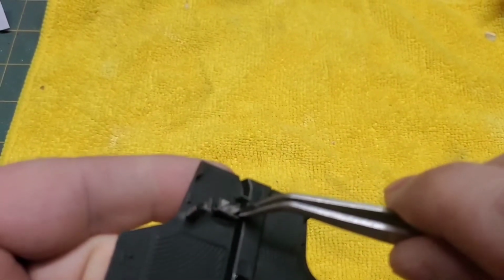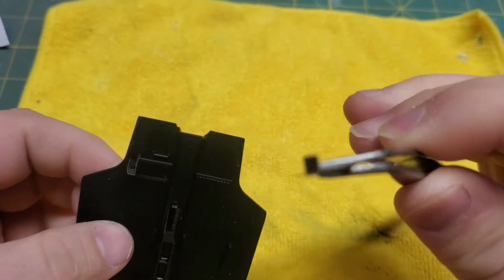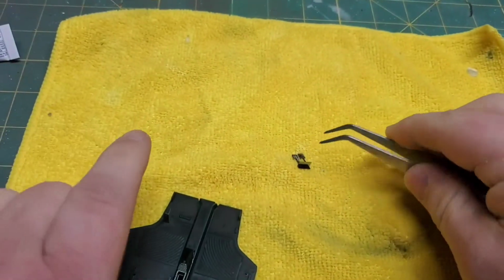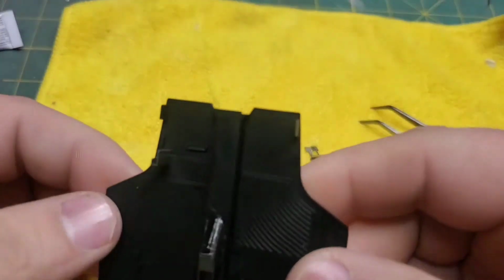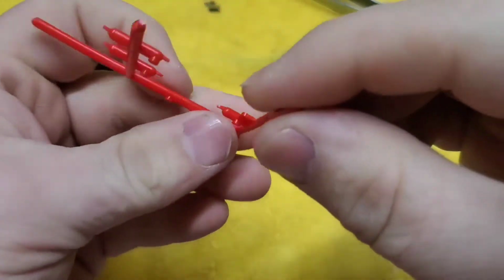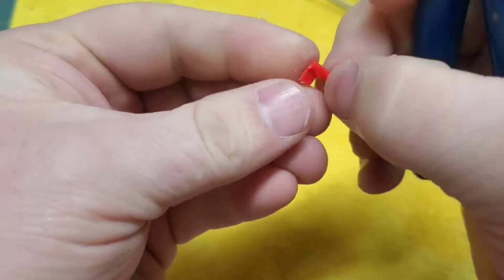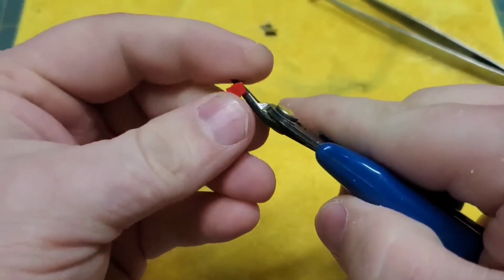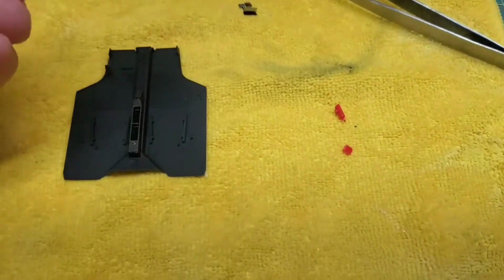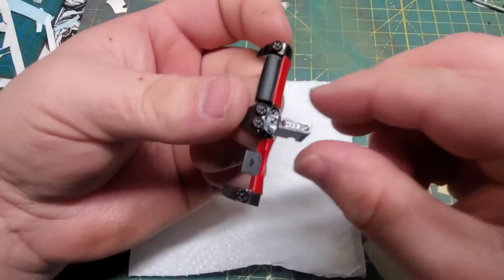Now, the pedal assembly, the throttle and the brake, we had a little bit of a problem with that one. The standoff there is about 2 millimeters tall, and the section they wanted me to glue down to is maybe a half a millimeter. I've tried a bunch of different things, and well, the number plates on the sprues are exactly the right height. So I'm just going to make myself a little spacer here. Then I forgot to hit record. You'll see the finished product later though, I promise.